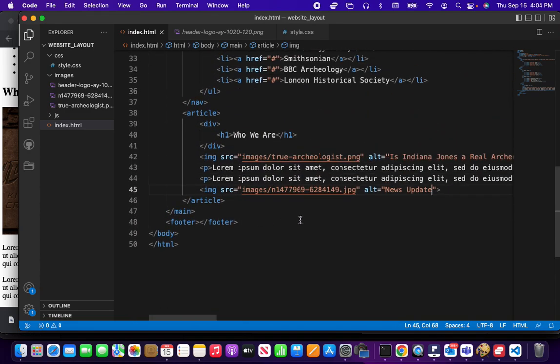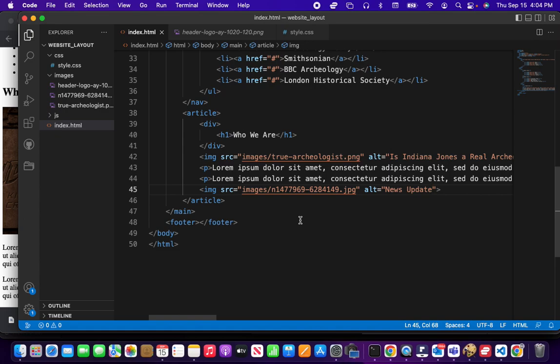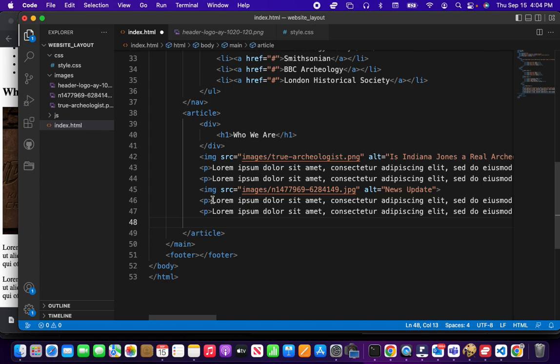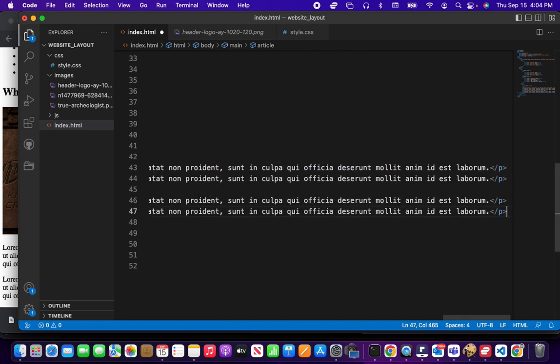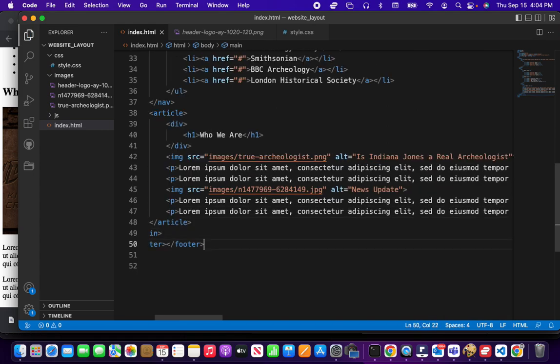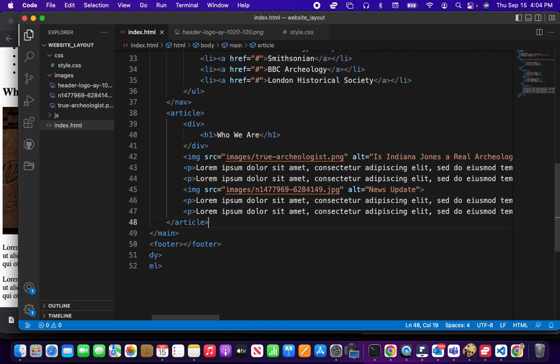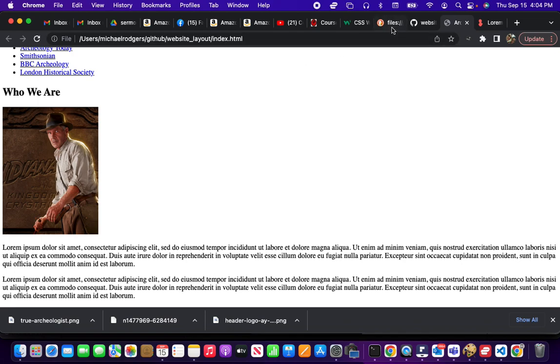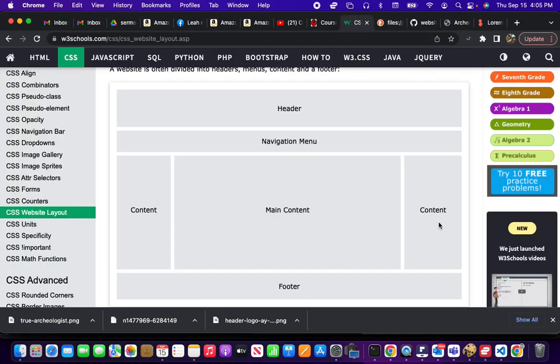So we've got two items now set up in our articles. We need to add some paragraphs. I'm just going to grab those two ipsums again, paste those in. Okay. And then the last area that we have to deal with is what is called this aside, right?